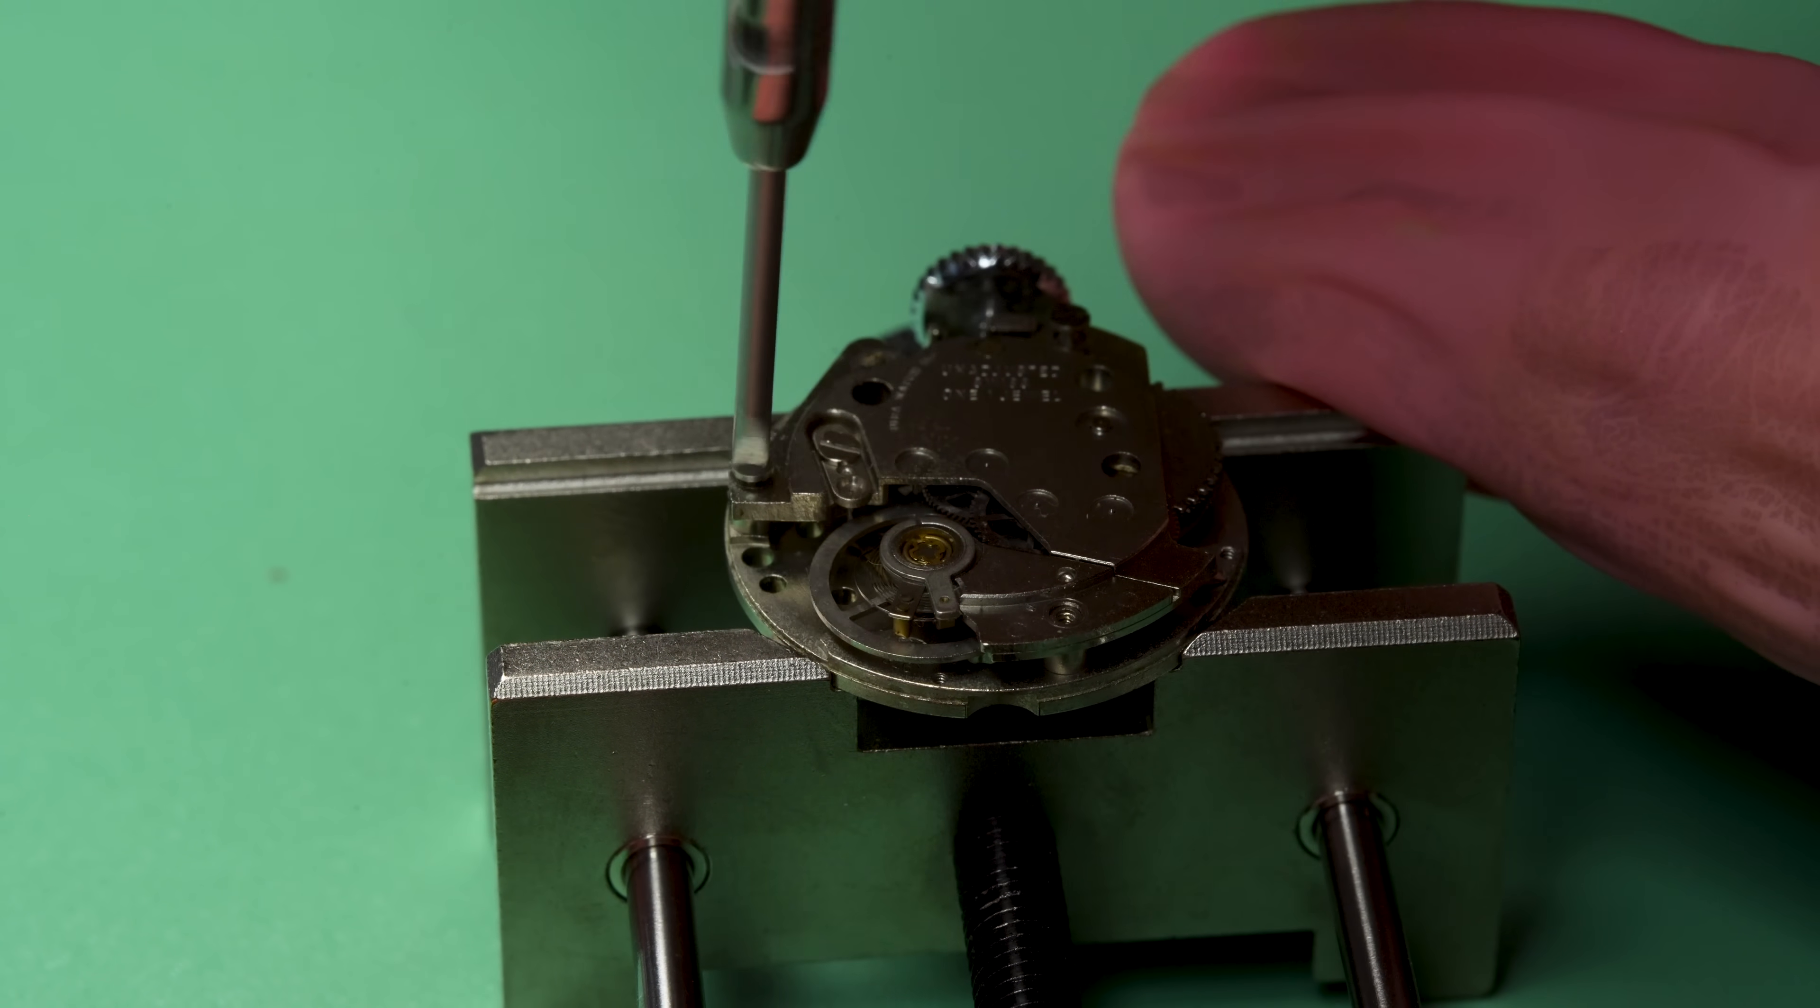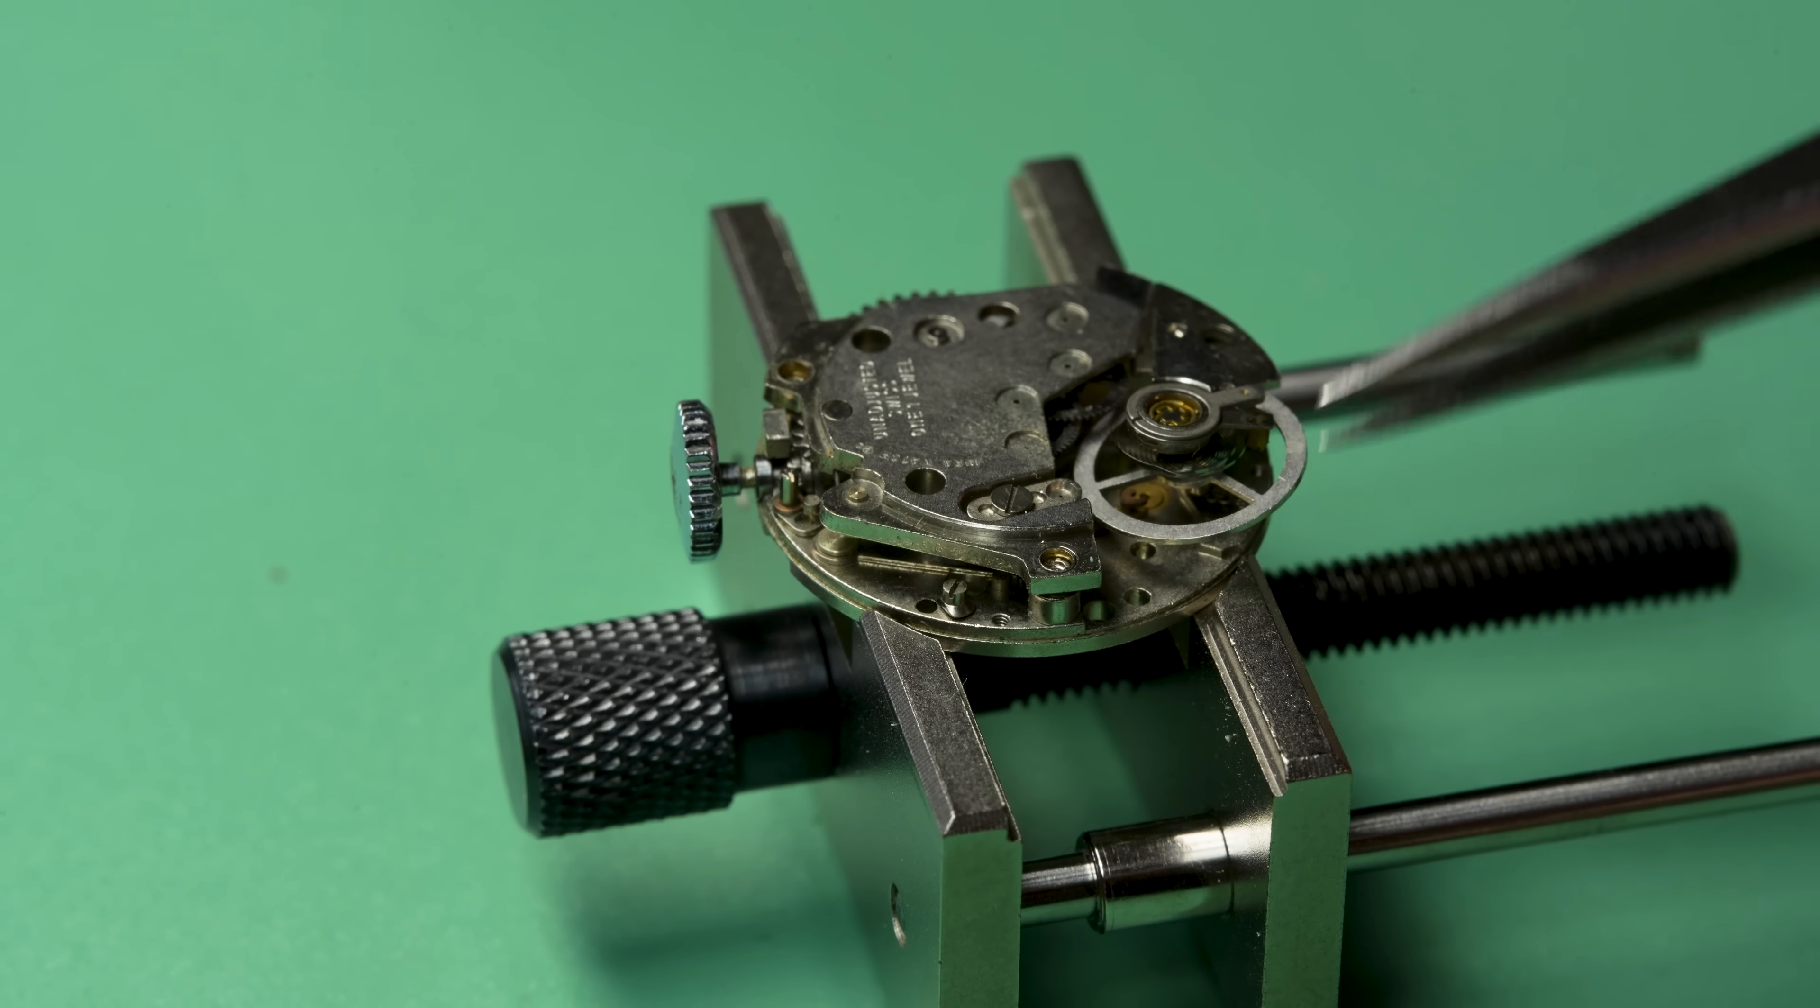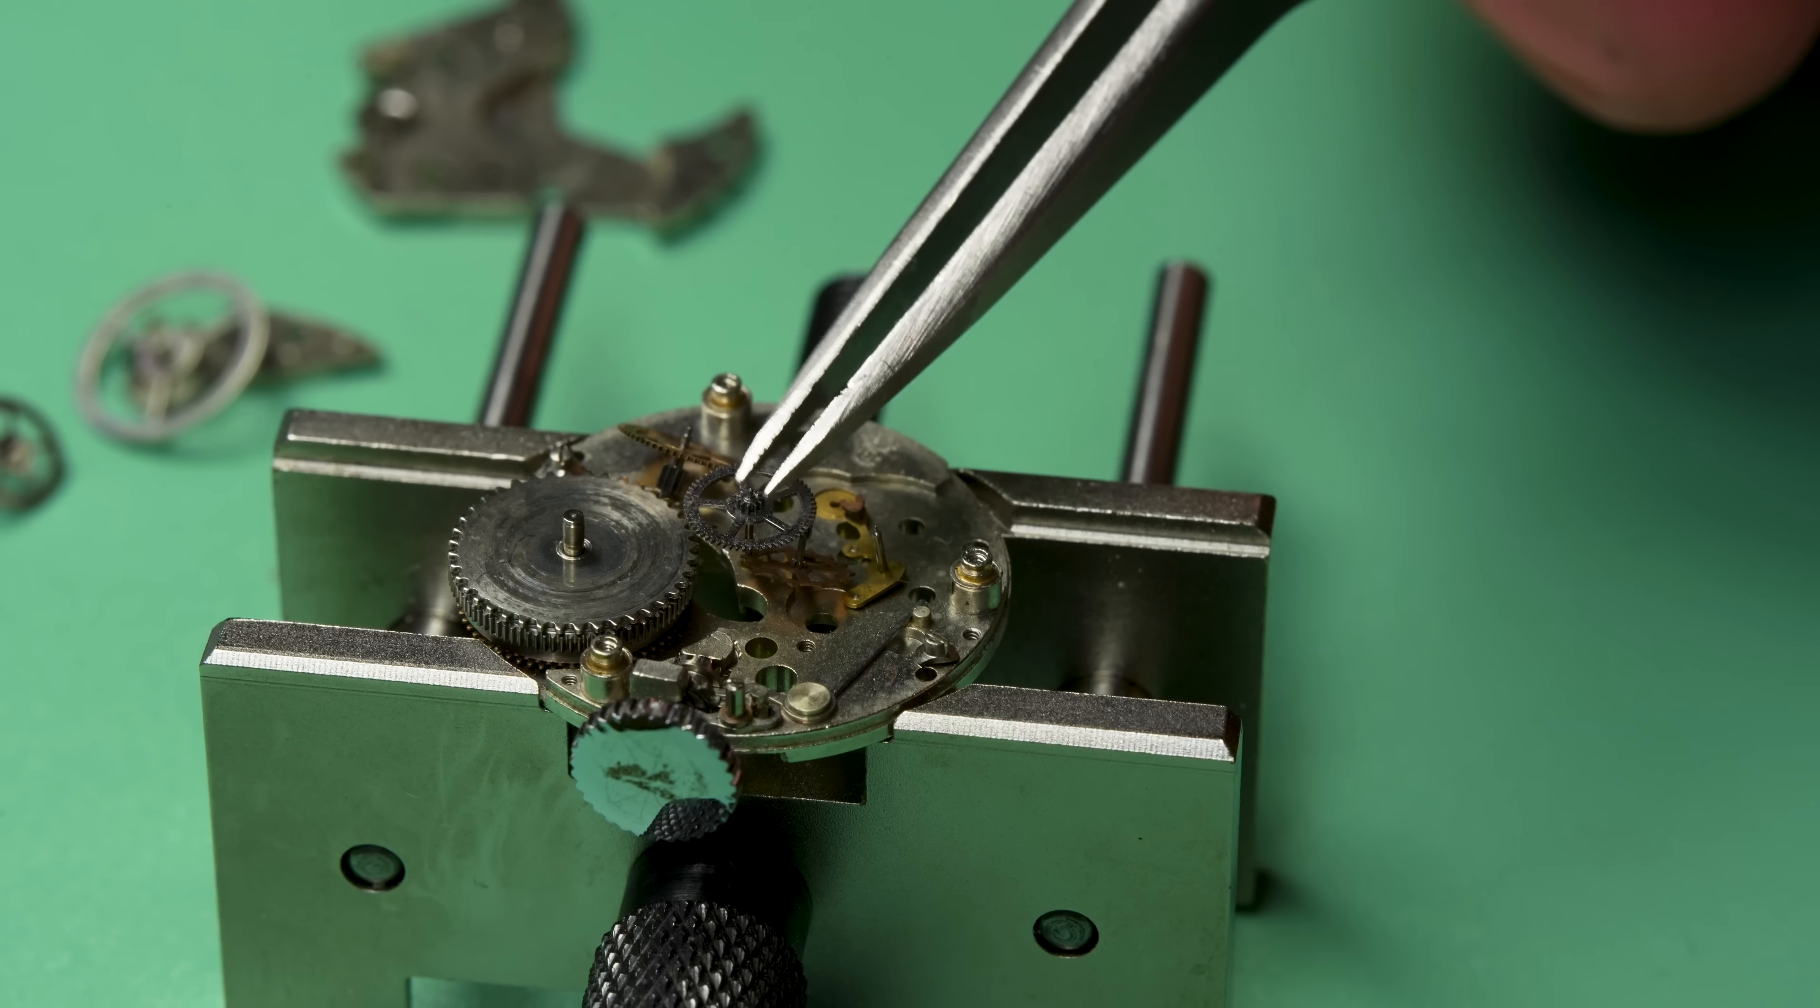So I'd like to take off the balance, but it looks like the upper plate here is covering it and it's huge. The upper plate actually looks like it covers up about three quarters of the entire movement and all of the pivots. One, two, three, four, five of them. This is going to be a pain to get back together. Off comes the upper bridge and it leaves a pile of wheels here. This does have a similar setup to what you'd expect from a movement that we work on on the channel normally.